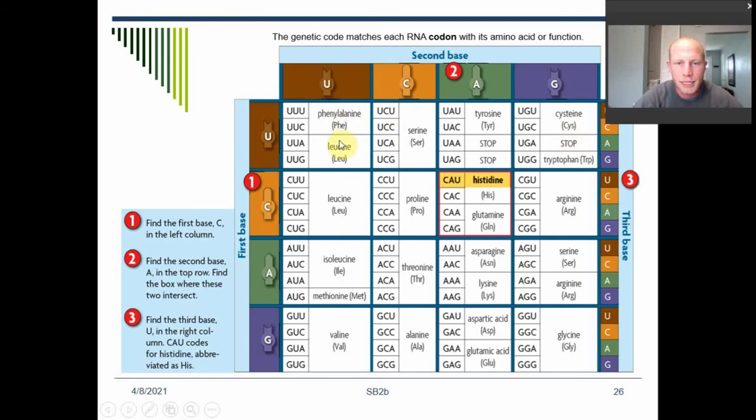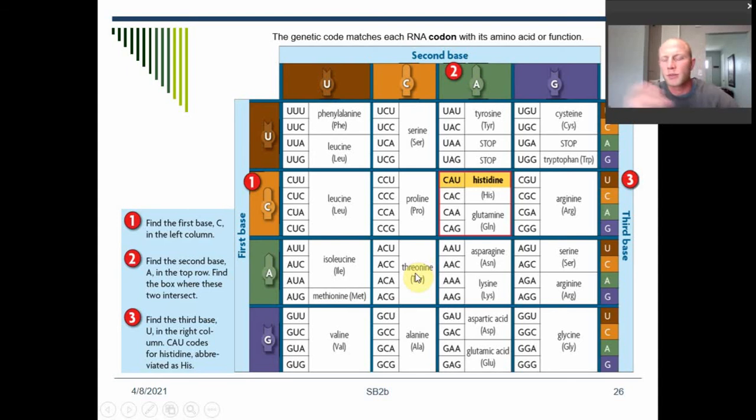And then going down, it says the second base. So the second base in these codons is going to be uracil, uracil, uracil, uracil. Here, if I come over here, the second base is going to be cytosine, cytosine, cytosine, and all of these. And then the third one, if I come over here, uracil, uracil, uracil, all of these have the third uracil. Cytosine's right here, third one cytosine. And then we see phenylalanine, leucine, leucine, isoleucine, methionine, valine, alanine, threonine.